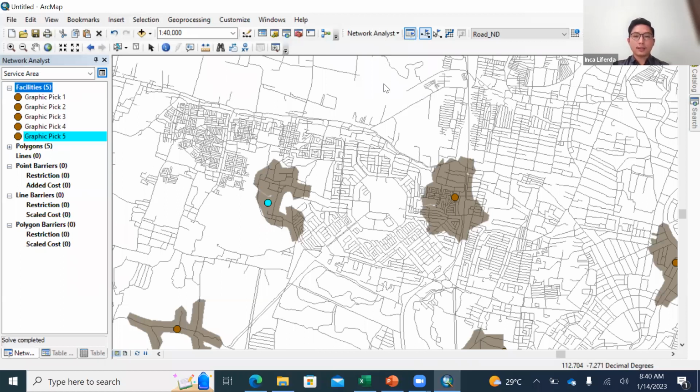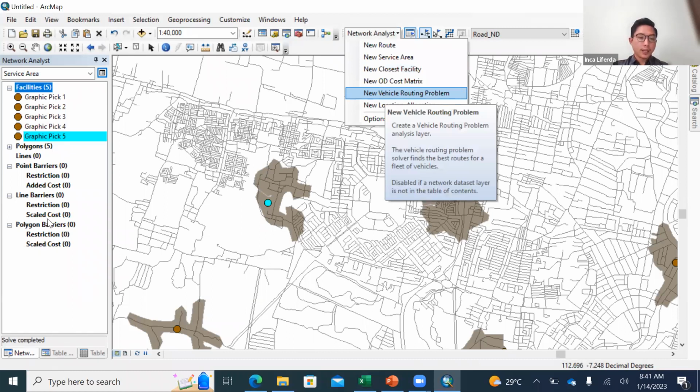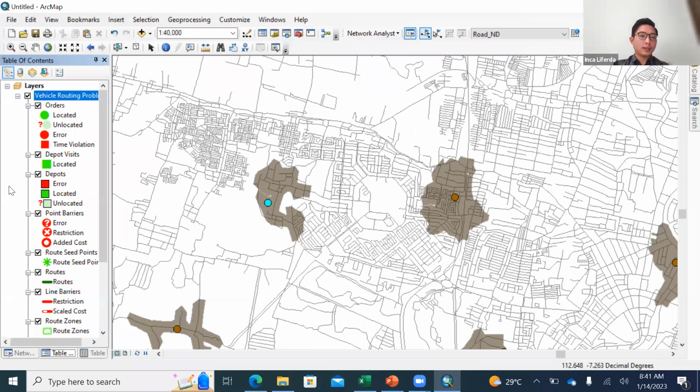And then I will focus on the vehicle routing problem. I will click the vehicle routing problem here. If we look at the vehicle routing problem features, there are a number of parameters that we have to define.